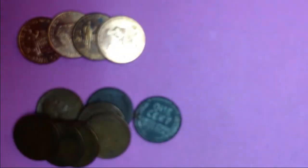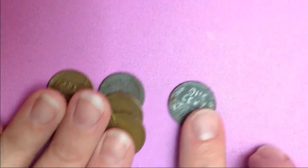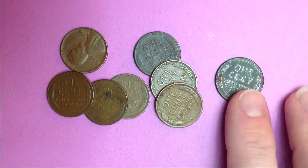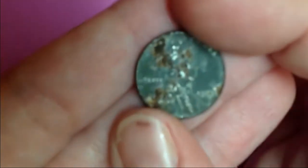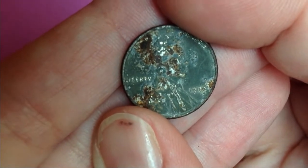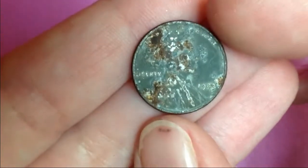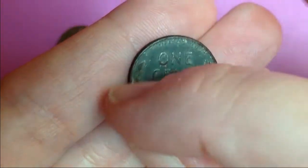I got four 2009s. And then I got a whole bunch of weedies. Now I know you're not supposed to clean coins, but this one's in such rough shape it didn't really matter. As you can see, it's a 1943. Can't even hardly see Lincoln on there at all. It's got some corrosion on it. The other side looks okay — some corrosion, but not bad.